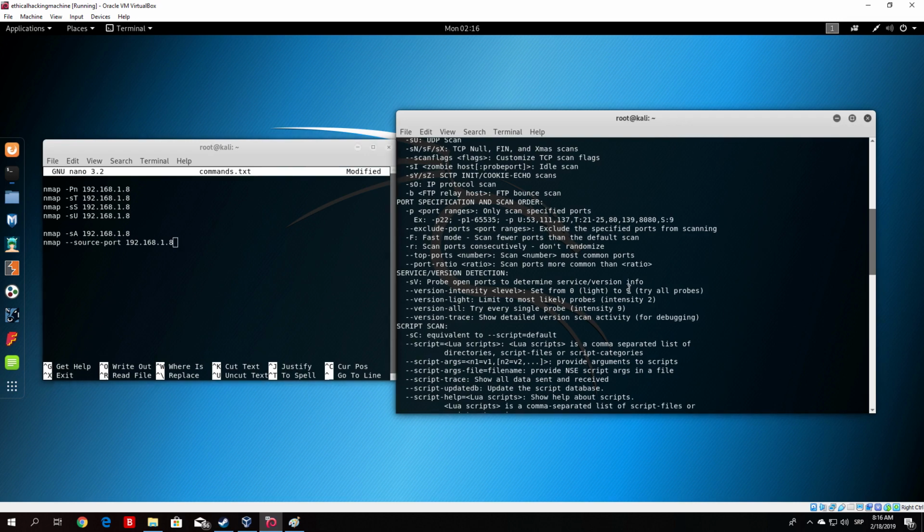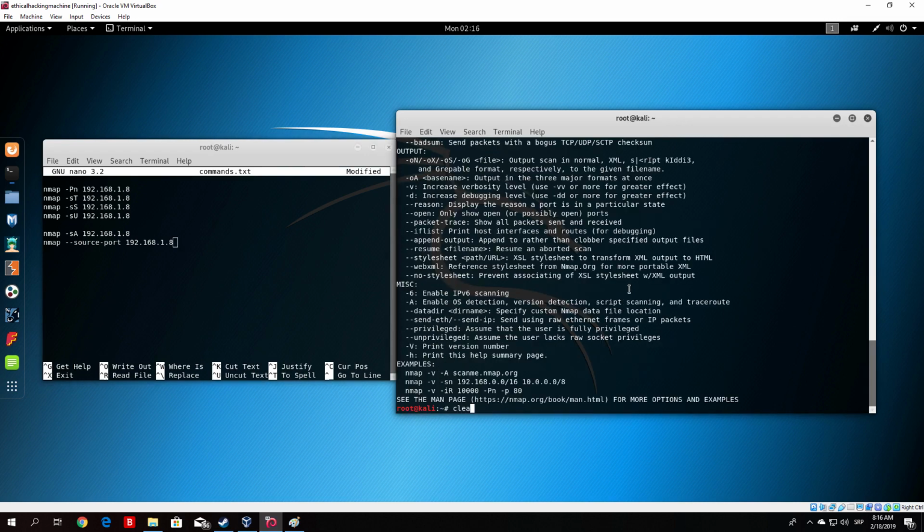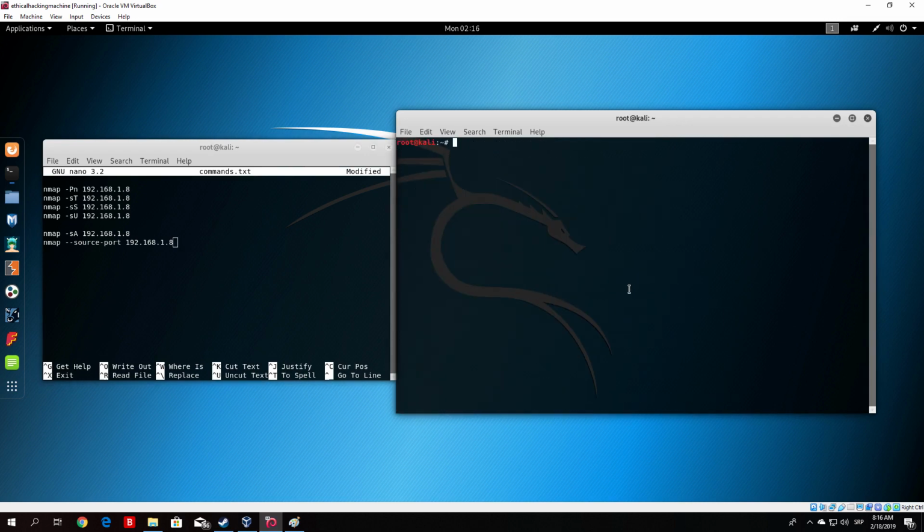And let us continue to the next step in order to bypass some of the detection problems, which could be the data length. Now Nmap by default sends packets of a specific size. I'm not really sure what the size is, but I believe it sends the same size packets every time.